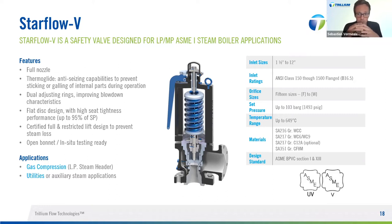A key benefit of this valve is a fast response provided by a dual adjusting ring system, which adjusts the internal pressurized volume chamber. The leak tightness is also improved, as the Star Steam utilizes a proven, reliable disc design whose name is the Star Disc. The higher the pressure, the better the tightness, as the lips of the disc provide axial deflection and optimized contact stress proportionally.